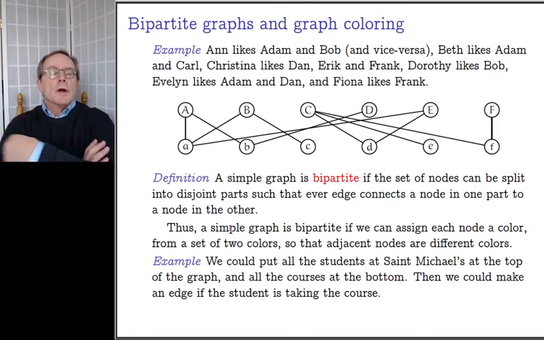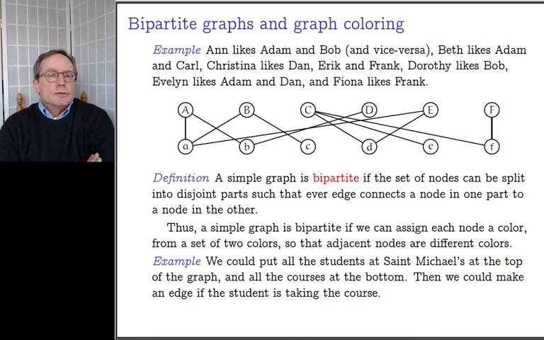Okay, so again, working through a variety of different kinds of graphs, just really trying to get used to and make sure everybody has the same vocabulary. So bipartite graphs is an example of a kind of graph. What you see here is that I've broken the graph into 2 categories. I wrote capital letters and small letters just to make it easy to tell the 2 categories. And so Ann likes Adam, so I have capital A and lower a. I connected them with an edge because there's the like relationship between them. Beth likes Adam. Beth also likes Carl, and etc.